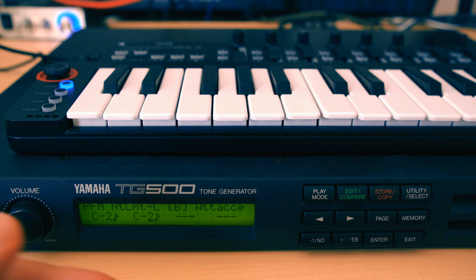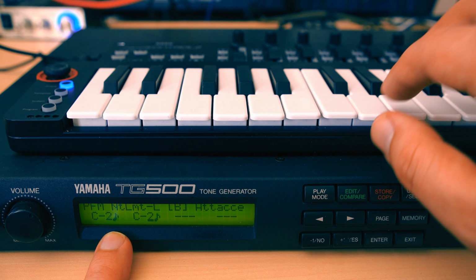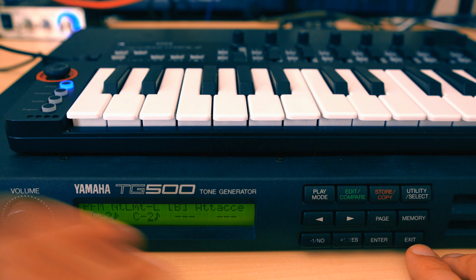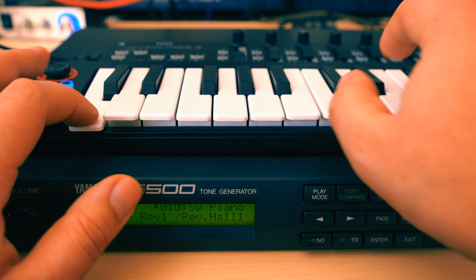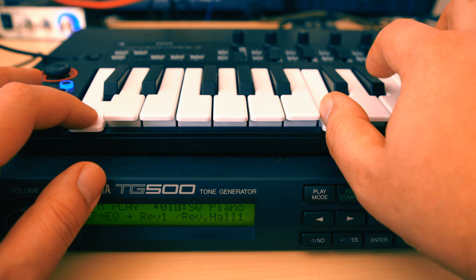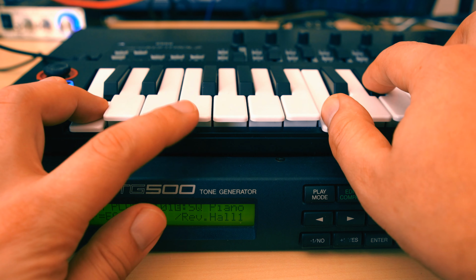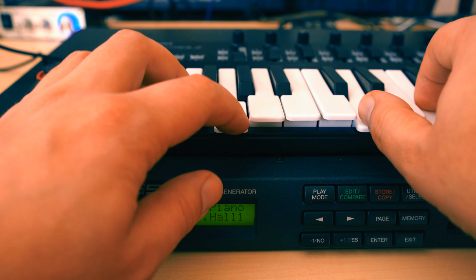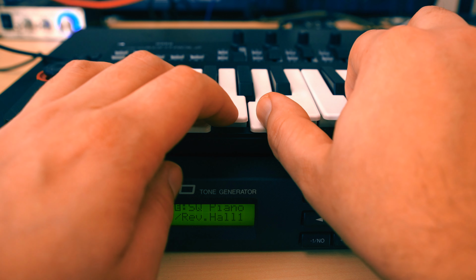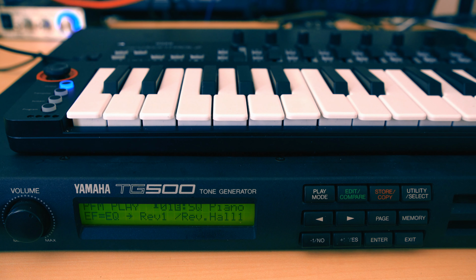So if you want to create keyboard split, for example, you can choose the note at which a certain sound is beginning to be played and ending. But on this sound, both sounds I chose are playing simultaneously. So let's listen to this. So let's listen to some performances and then let's wrap this video up.